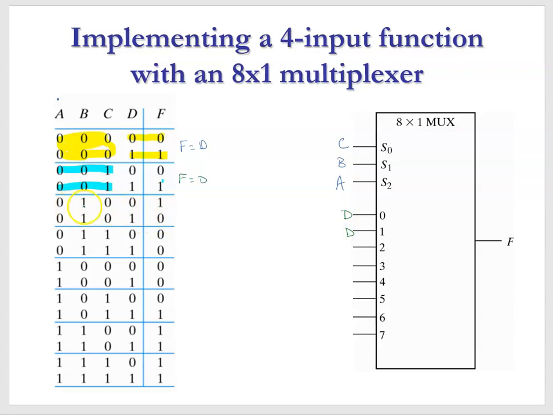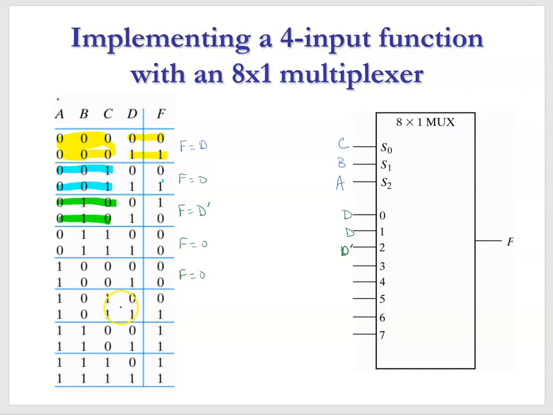If we look at 0, 1, 0, or what we'd call a binary 2, well now F is equal to D prime, right? Because when D is 0, F is a 1. When D is 1, F is a 0. So we can draw a D prime. Instead of drawing the inverter, we'll just do a D prime here. And then at 3, this is just 0. F is equal to 0.